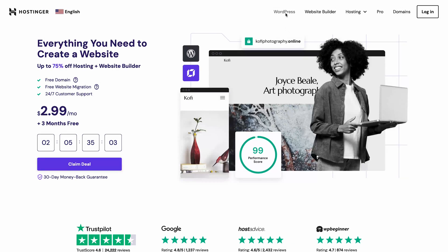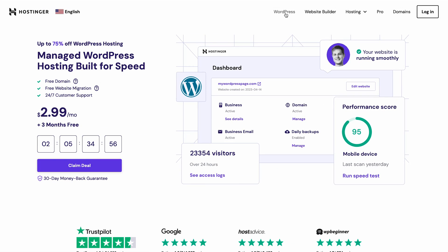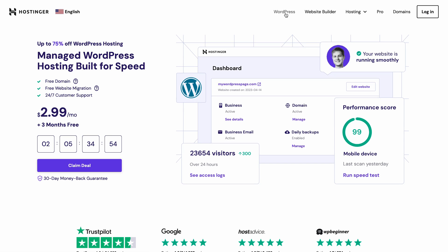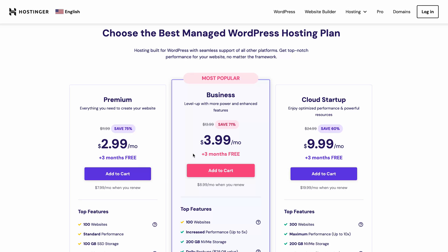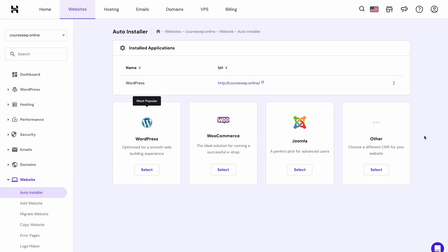To get started with WordPress, all you need to do is purchase a domain name and a hosting plan. Many hosting providers, including Hostinger, offer a managed service for this exact purpose. It's a great choice to kickstart a blog, as you'll get those tedious technical parts sorted out. You can focus on the website creation and content management. By purchasing a managed WordPress hosting plan, you can install the CMS using a one-click WordPress installer and connect to the admin dashboard within minutes.